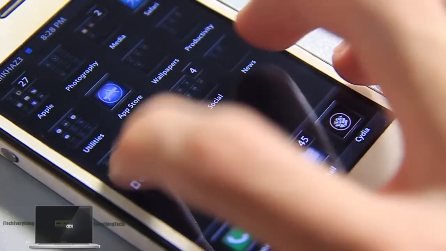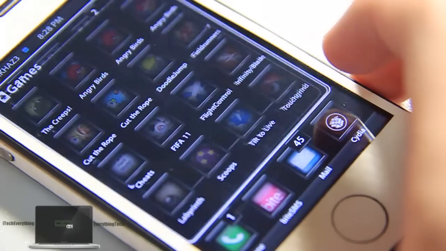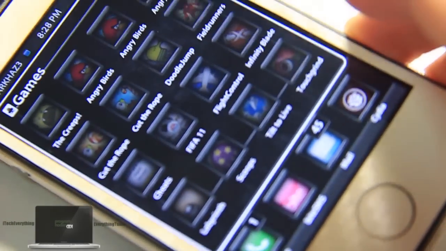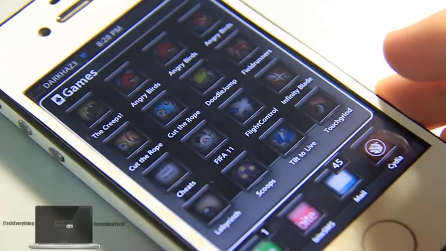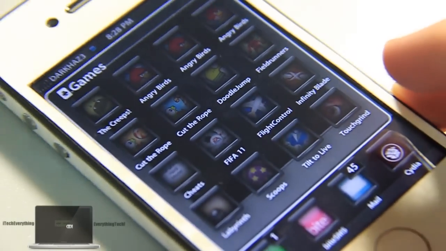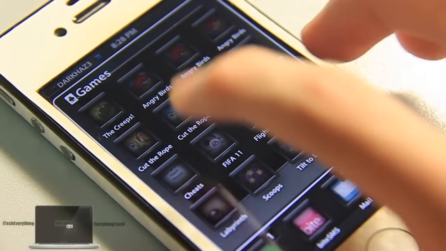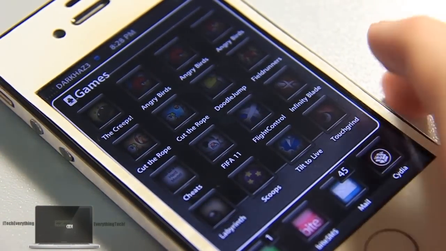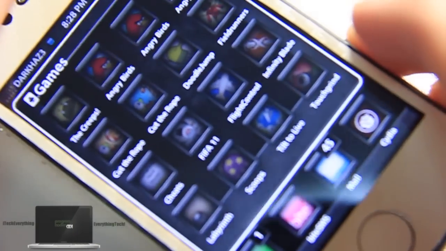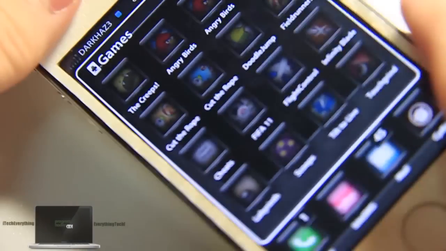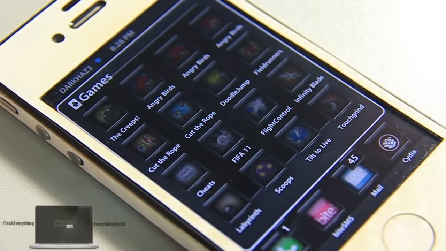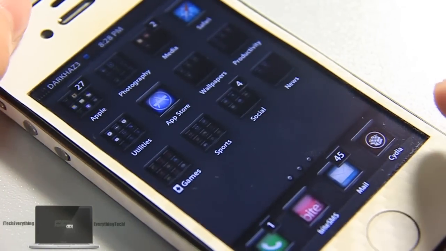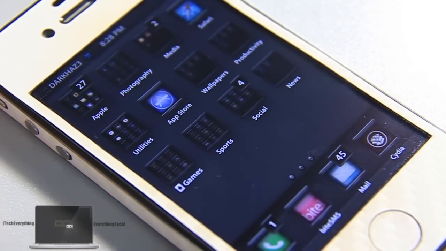Let's go check out the folder enhancer. There is a folder enhancer theme to this as well. You can see in the background. Let me try to focus this a little bit more. There, folder enhancer, very nice. Okay, and that's basically folder enhancer. And that's basically the home screen and the lock screen, guys. Let's get to the next part of this theme.